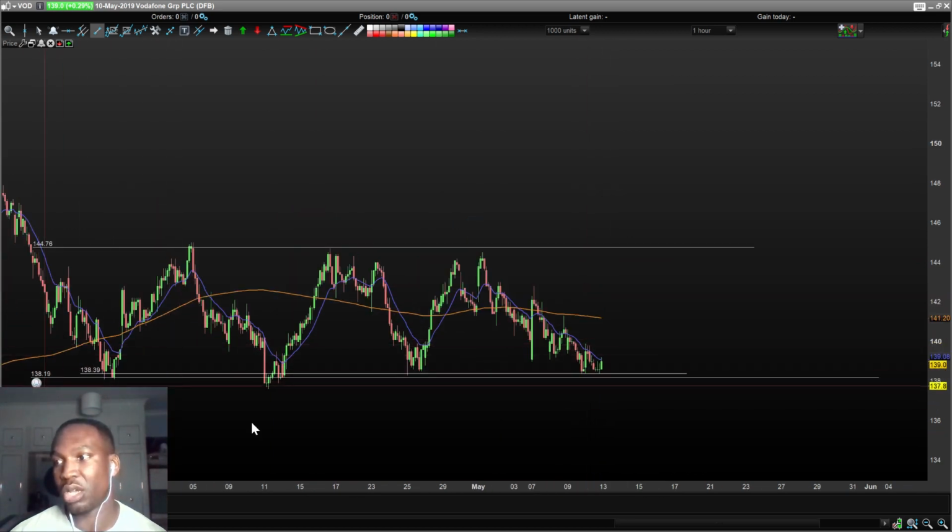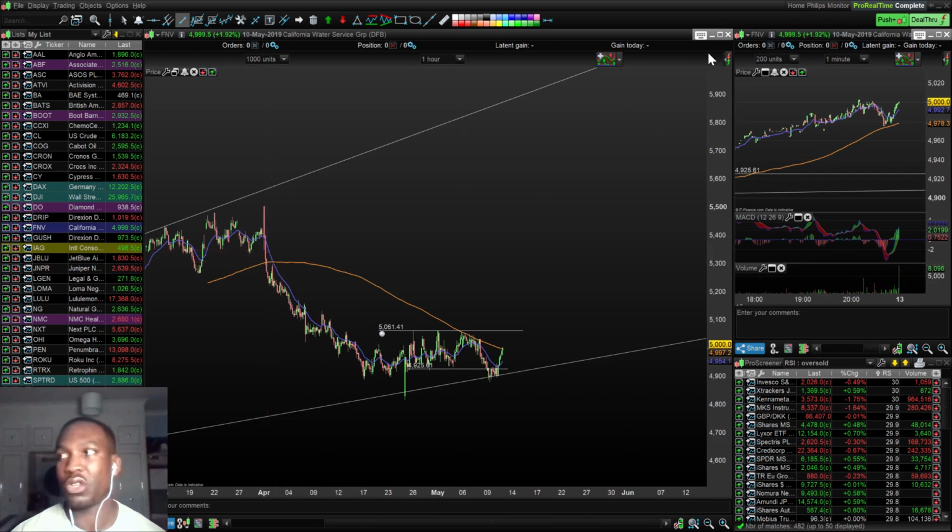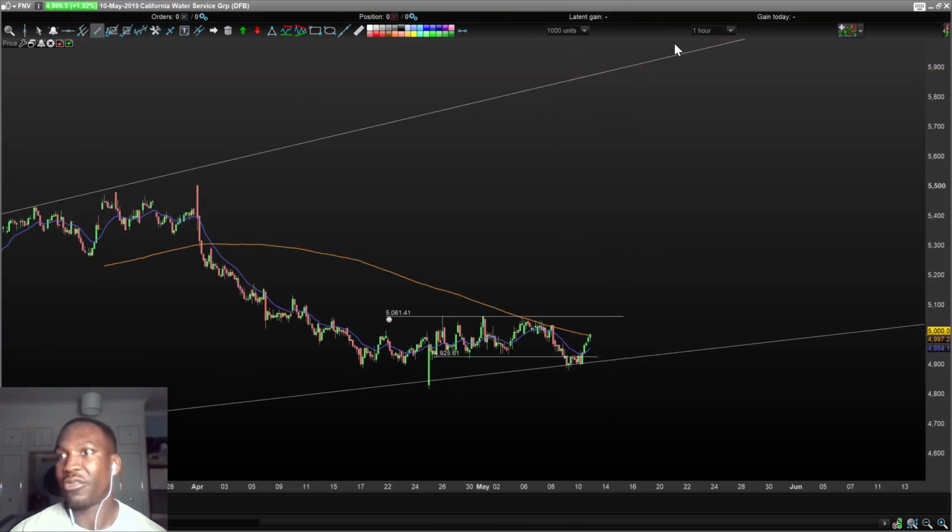Because I've got the alarm set here, if it breaks support, then maybe a short position can be taken, but you don't want to be too eager and short a false breakout, because something like that happened here. If it breaks out to the downside, you want it to break down, consolidate, and then carry on going down, and that's where you'd enter your short position. I've made a video about this on channel patterns, on how to trade channel patterns, in one of my chart pattern series videos.